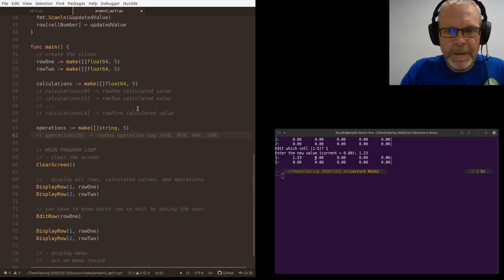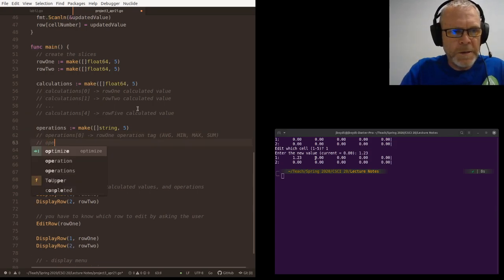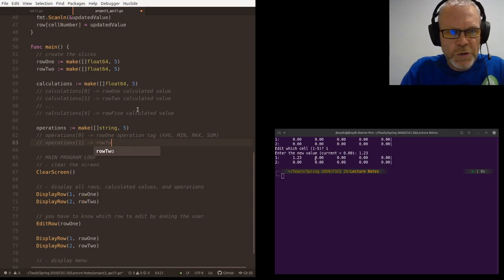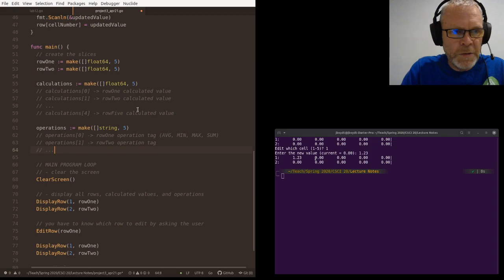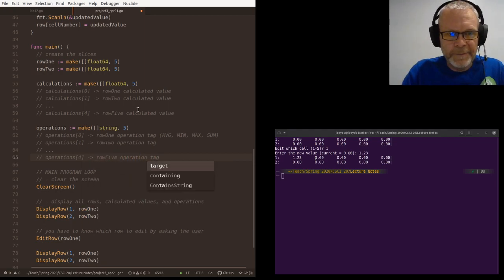I think that was all the operations. Operations at 1 is the row 2 operation tag, and so on to get down to operations index 4, which is the row 5 operation tag.